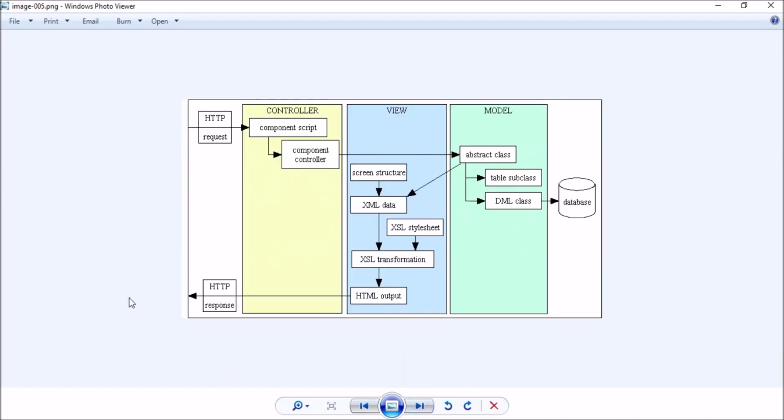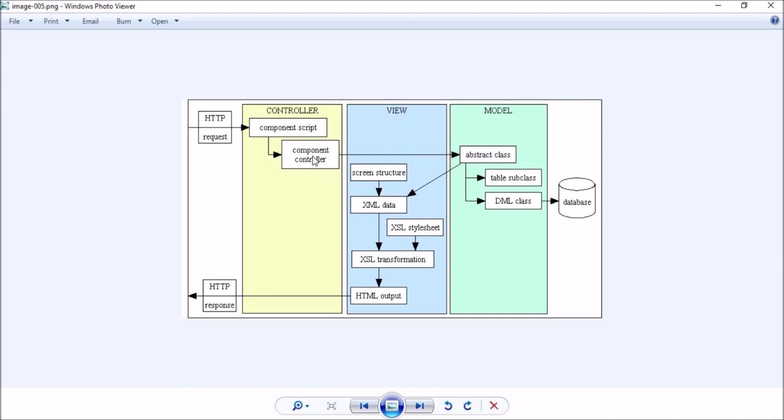This next diagram shows that there are actually a few more components as well as the model view controller and data access object. The HTTP request first goes to a small component script which identifies which combination of model, view and controller are to be used to satisfy the request.